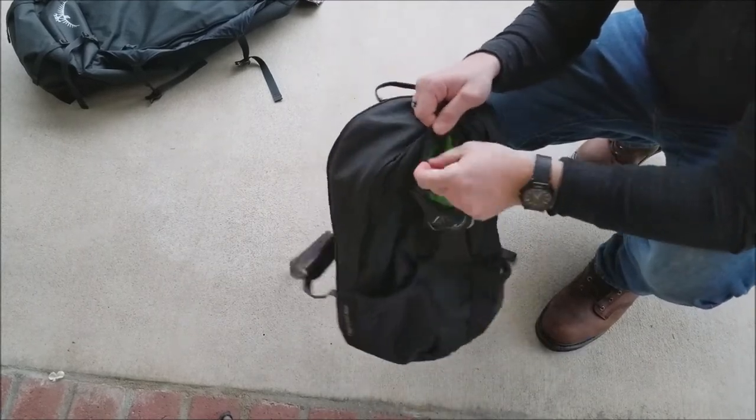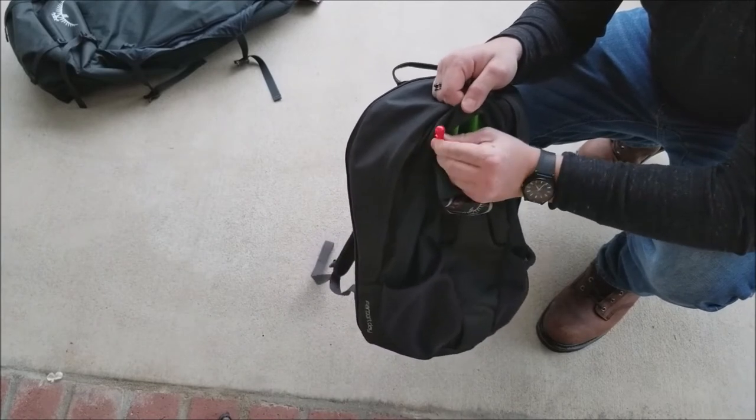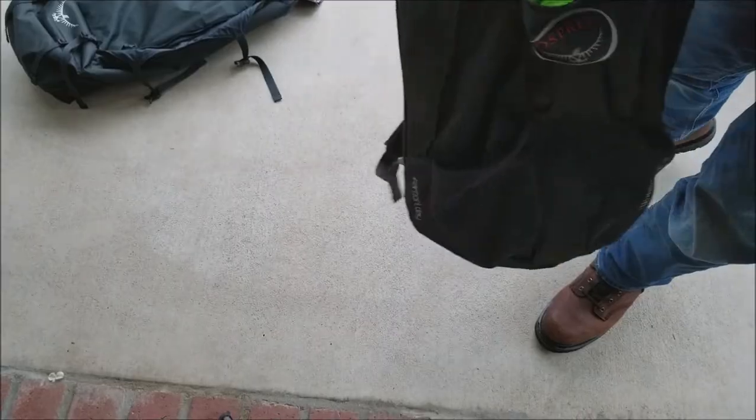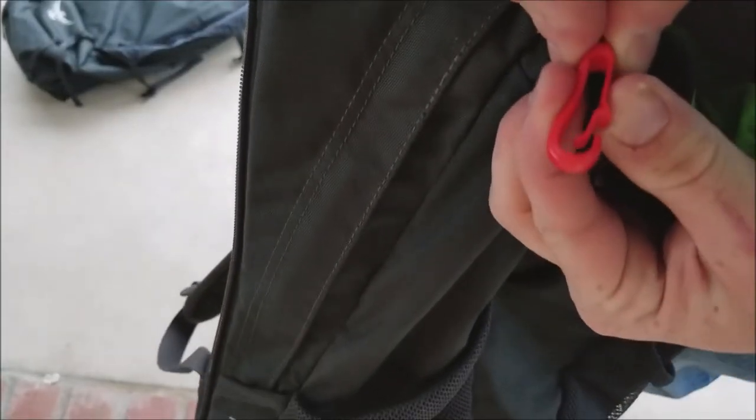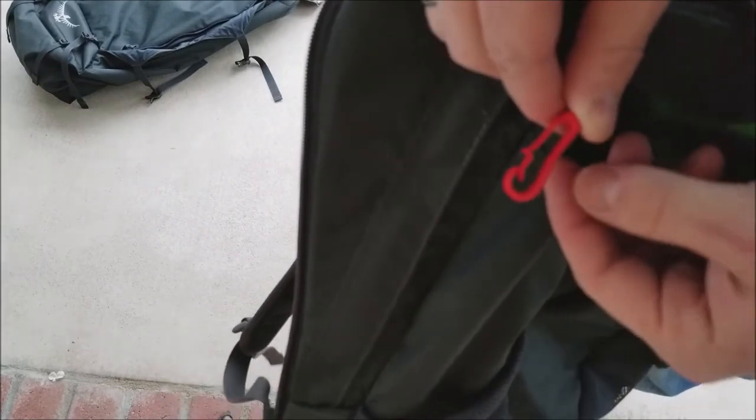And then you do have the keychain. I do really like these Osprey keychains. If you've never seen them before, this is the Osprey keychain holder, which does a really good job at holding your keys down. I don't know why, but I really like this setup. It just works pretty well.